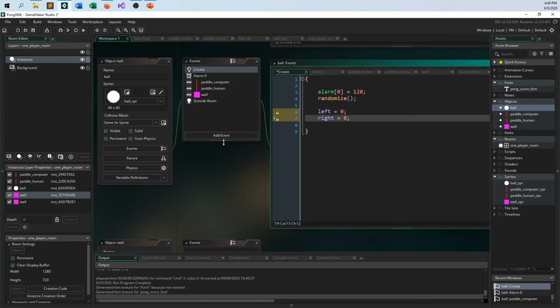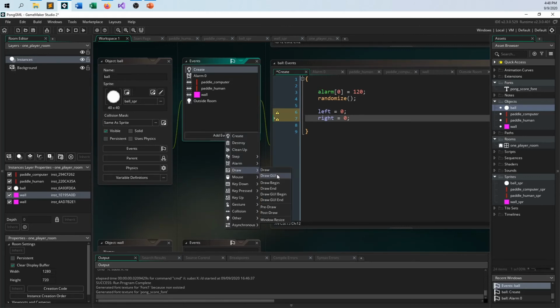And then I'm taking over another event to be able to draw the score on the screen. I'm taking over the draw, and I'm going to do draw GUI. Because if I took over draw, then I would take over the drawing of the ball, and I don't want to do that. I just want to draw on top of the screen. GUI means HUD. I wish it would be draw HUD or something like that. But I get GUI, graphical user interface, heads-up display. They're two ways of getting to the same spot.